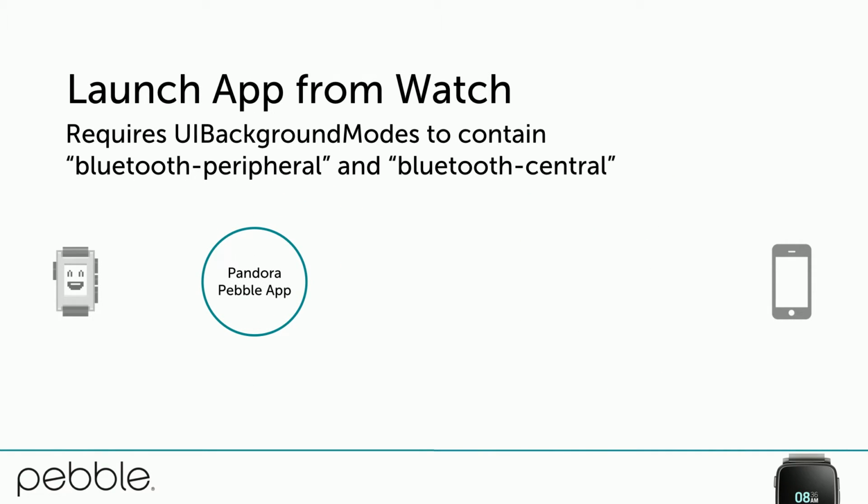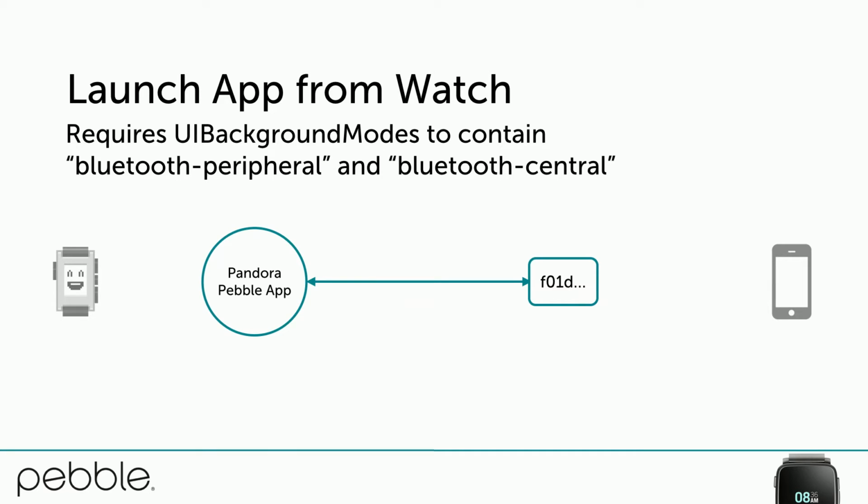Another nice feature is with the old shared session, you couldn't start communicating from the watch to the phone. You always had, the first message had to be sent from the phone. This is different now. By setting your app UID in your application, iOS will keep that string stored for you. So even if your app goes down, iOS will still know that this identifier is linked to your app.